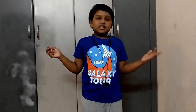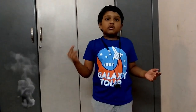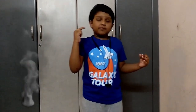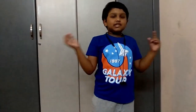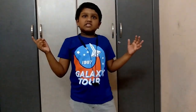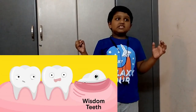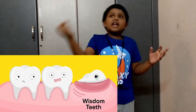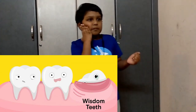But premolars are not the strongest, because that title goes to the molars, located at the back of the mouth — there are four on each side, top and bottom. Next comes the last type of tooth, which is somewhat rare in most people: the third molar, also called the wisdom tooth. Wisdom teeth can sometimes be removed because they can crowd and damage other teeth, causing pain.